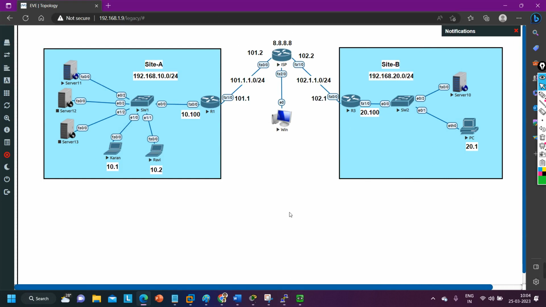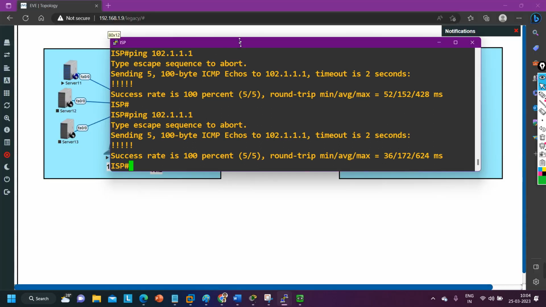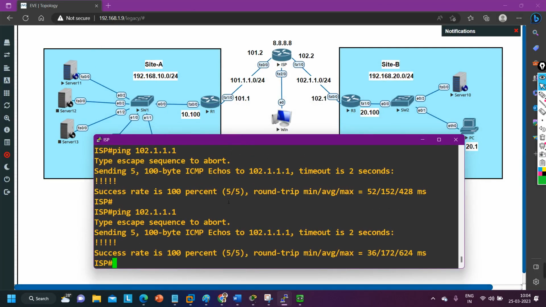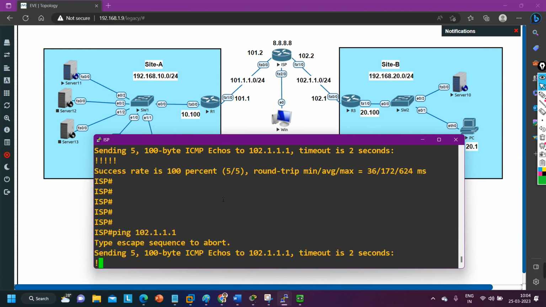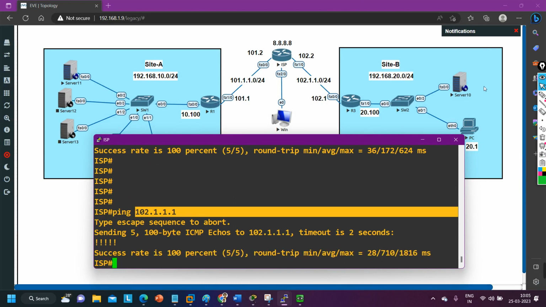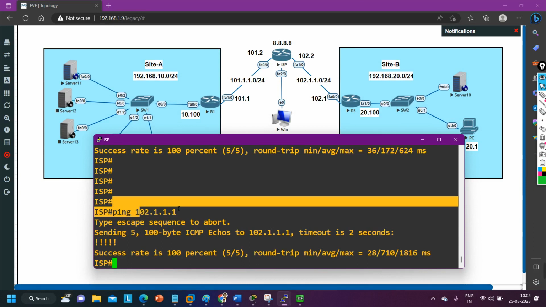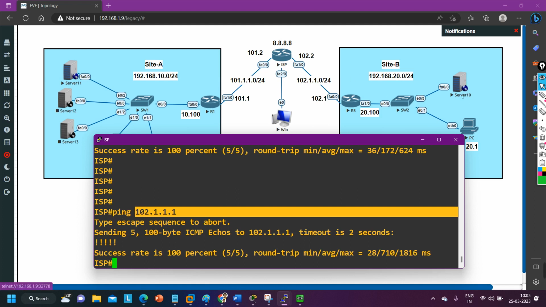And from the ISP router you can see here, right, from loopback 1 I am able to ping. You can consider loopback 1 as an outside user, and from here you are able to see I am able to ping 101.1.1.2, but through this public IP address actually I am pinging my private server. Okay, so I have hidden my private IP address as well, and through this single public IP address anyone from the outside can access my server. Yes or no? So I will share this public IP address with outside users to access my server.